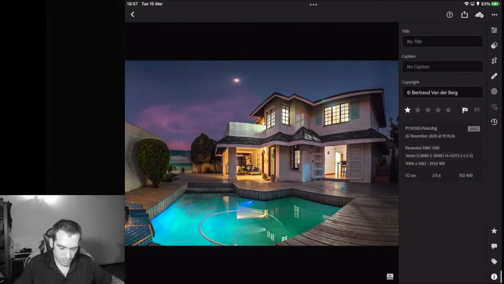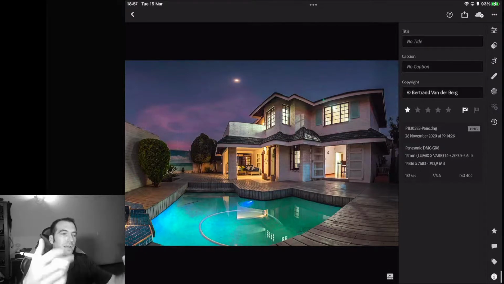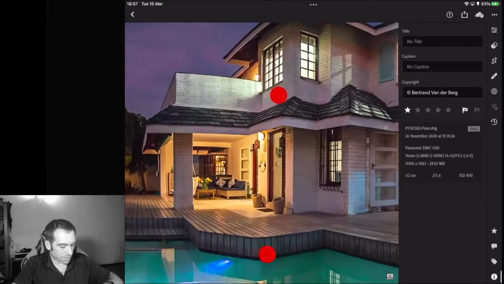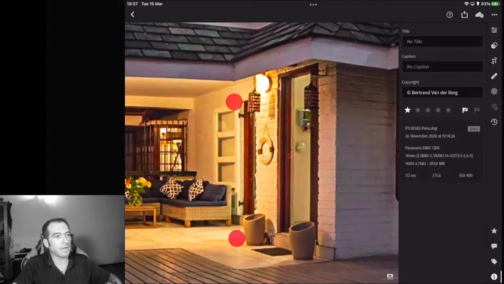And like I said, a 293 megapixel image, and Lightroom handles it and edits it as if it's nothing. There's no lag, there's no delay. The one thing that Lightroom does on the mobile version is it generates a smart preview that's very similar to your original full-sized image, but there's some compression in there and it just makes it edit a lot faster. But as soon as you export, it applies everything to the original image and it gives you the full resolution output. So if I, for instance, zoom in and I go as far as I can where I see some pixels in there, just know that the exported image will be even better.